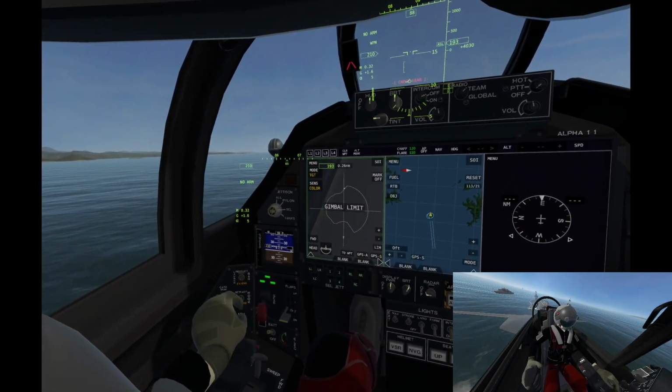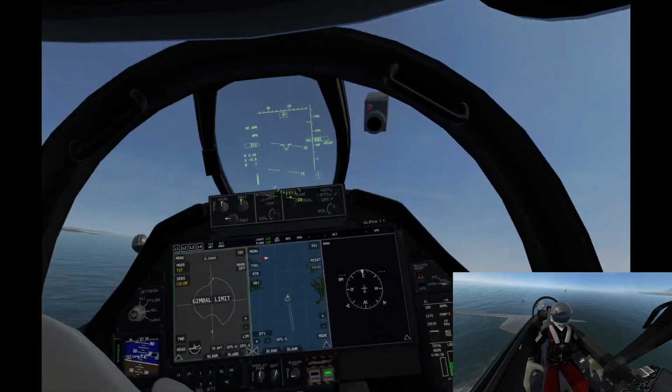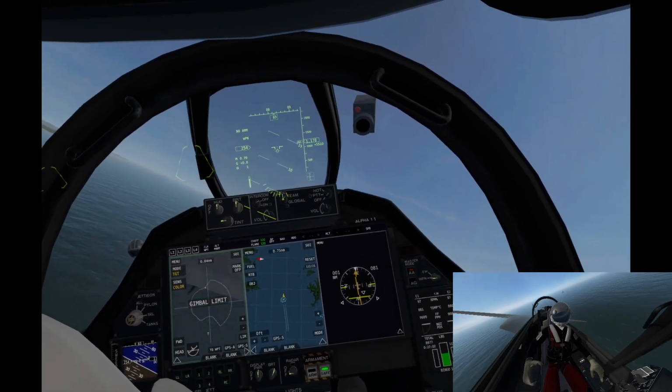Hook up. Landing gear. Climb and return to the holding pattern. Wait for clearance. Alpha 1-1. Cleared to land on the carrier.